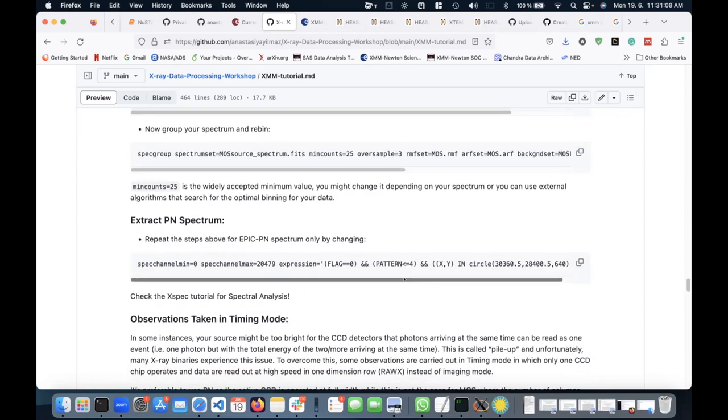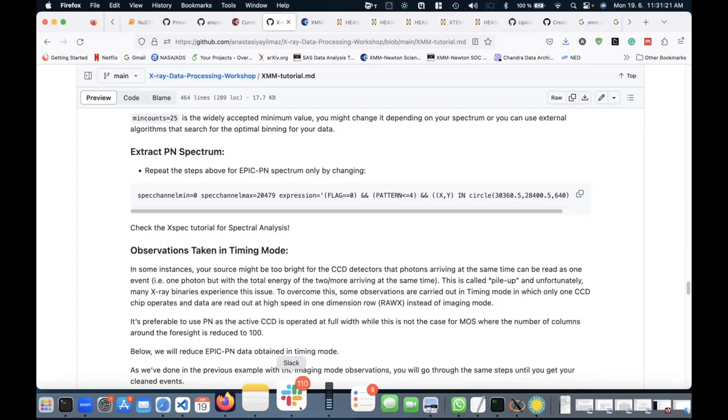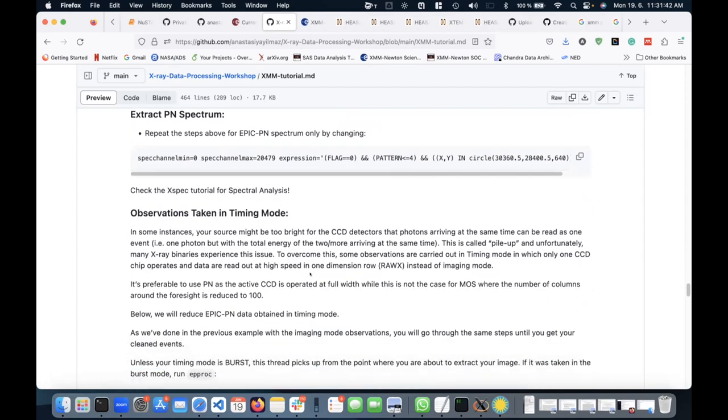But as you will see for LMCX4, there are different modes, as you also shared a screenshot showing that there was a timing mode. So we will continue with the timing mode in a different manner. So you can only extract the imaging one, if you have the time. If you don't, then it's okay because it's still a lunch break for you. But it will be good practice for you to do it by yourself and ask any questions if you have any.